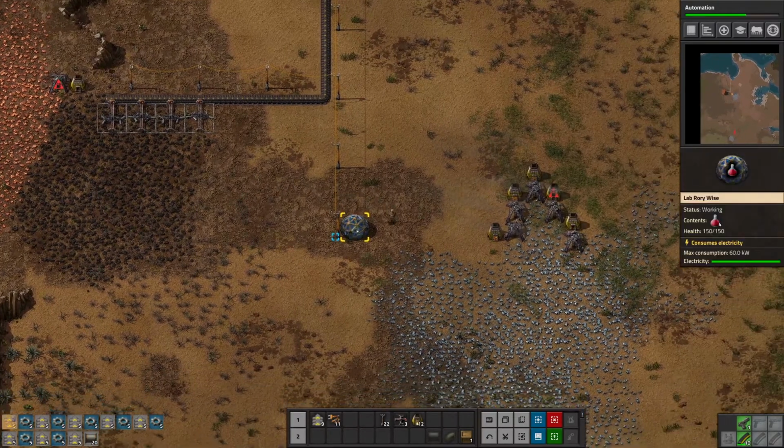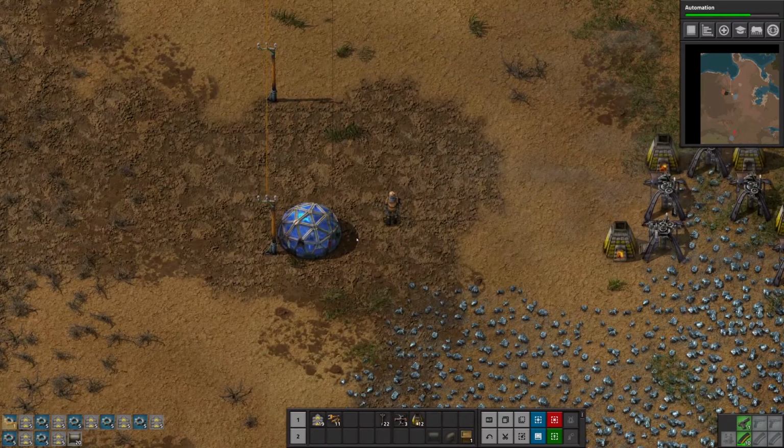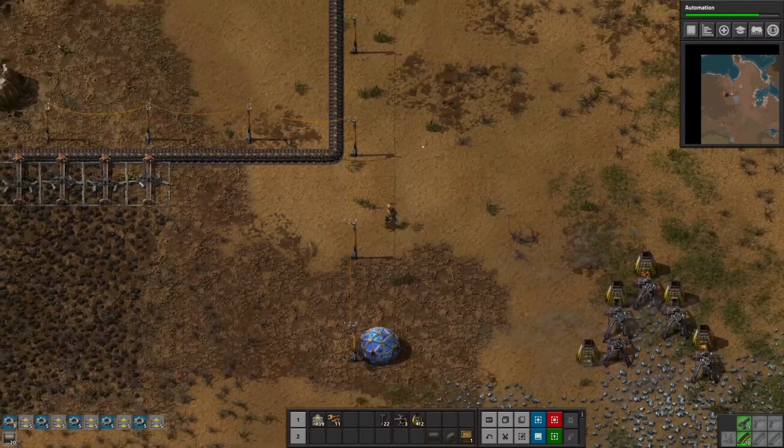And of course, I will not be manually producing these laboratories anymore because they require too much time. Those should be assembled automatically.